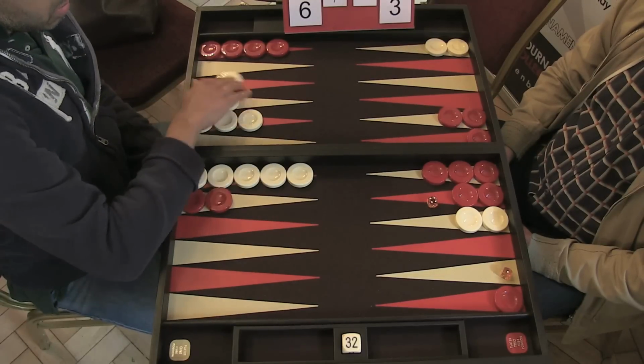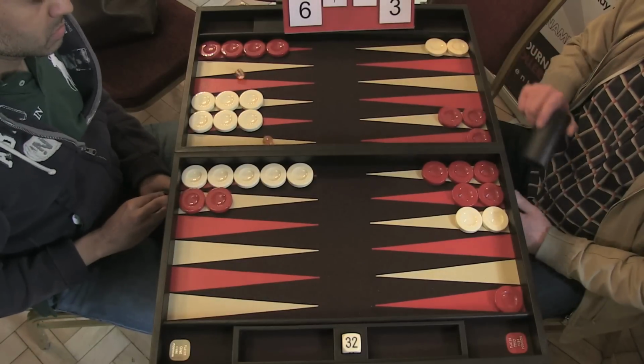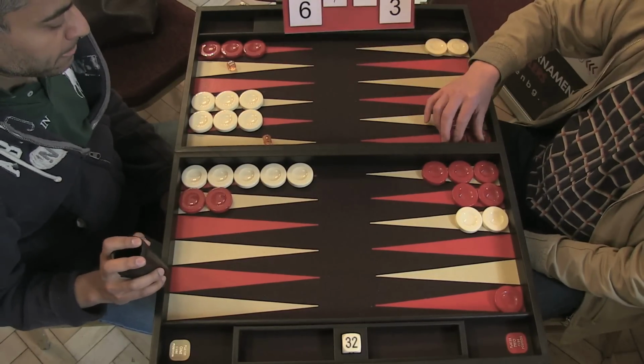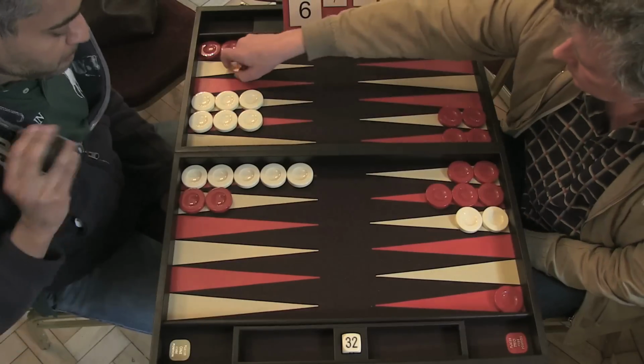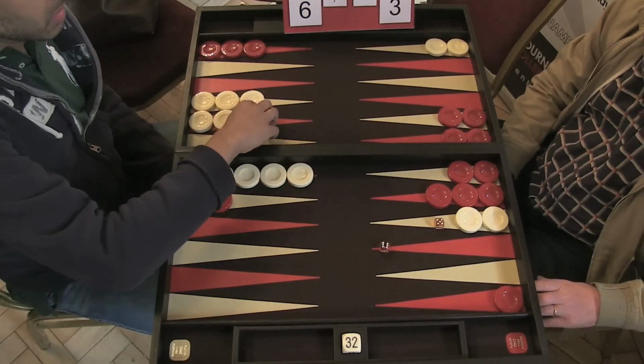4-1. Yeah, you see, this lets Raj get away way too much here. And also, making the high anchor is the play if you're worried about losing the gammon. Quite often that play was right to save the gammon, but there's no gammon price, as you say, and I couldn't play that. 6-5.